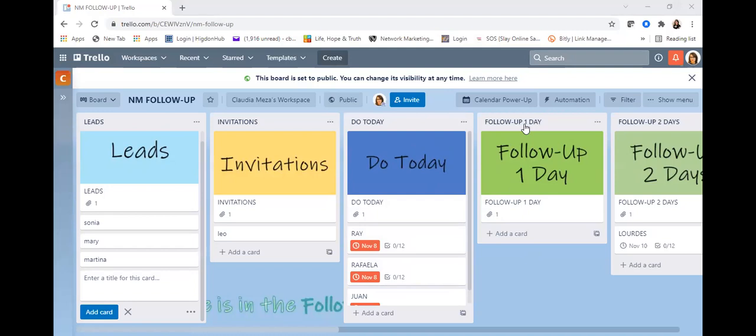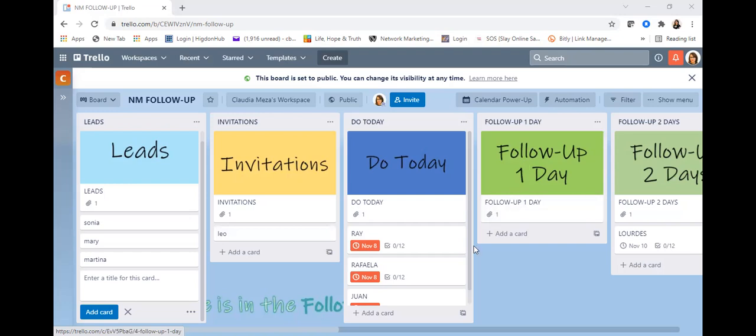Okay, this is the way that I usually try to do my follow-up. So after I send, let's say I invited Leo, okay, and then Leo says, yeah, I'll take a look. So then I'm going to send Leo the information and I want to make sure I follow up with him tomorrow. So what I'm going to do is I'm going to move him to my follow-up in one day column.